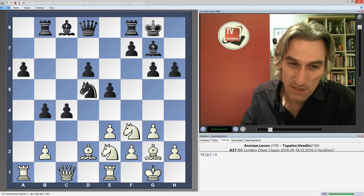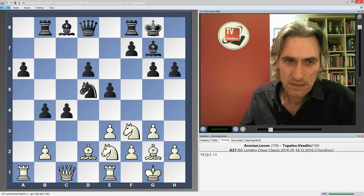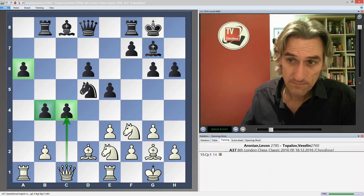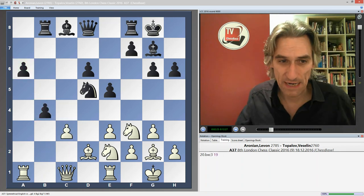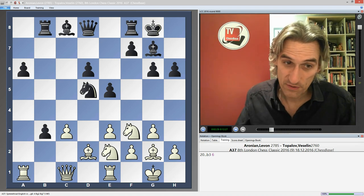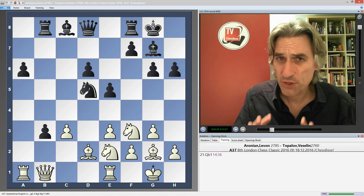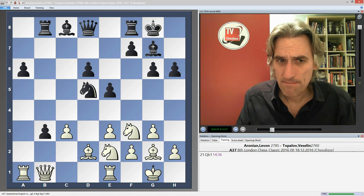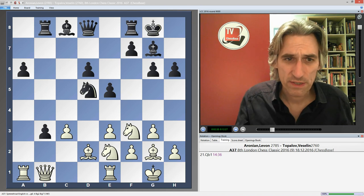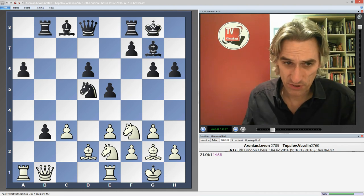But this move, queen c1, is rather annoying, hitting this pawn. Not so easy to defend that pawn and keep everything together. So he sacked one back. Now it's 2 pawns again. And this pawn advanced, threatening b2, queen b1 was played. So black has 2 pawns, and, well, quite good pieces, but I mean, it's still very unclear, this position.